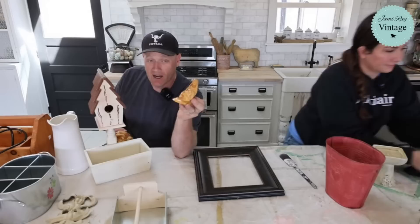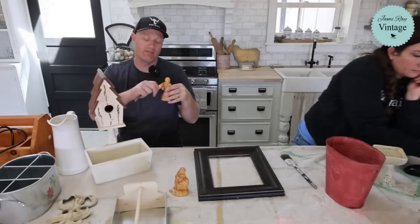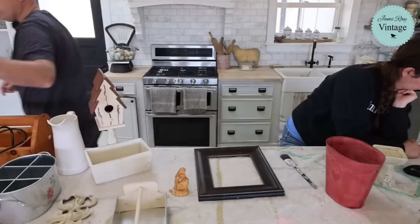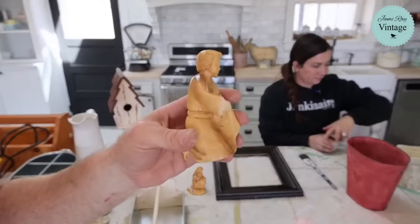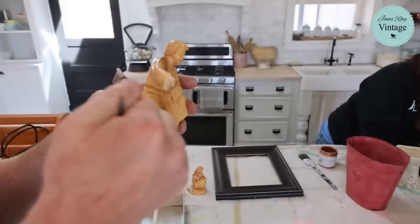The hand was broken off of Joseph, but I noticed that his sleeve was really long. I thought I could get a little bit more hand. So what I did was I carved the hand - this is probably more of a Waste Not Wednesday. I carved the sleeve back, and so now he's got a hand. I took a little knife and put some grooves for the knuckle indentations, and I'm trying to give him a thumb right now.